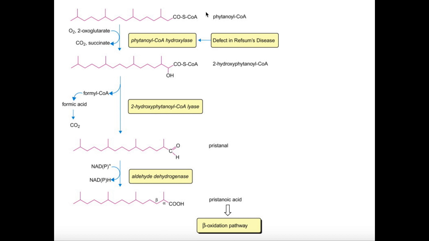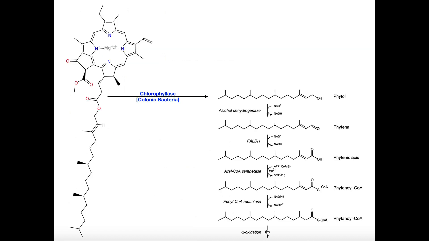So hopefully alpha-oxidation makes some sense. Again, remember that it really requires something with a prior phytol side chain. And the most obvious example is going to be one of the chlorophyll molecules. But it's most important in ruminant mammals, not as much in humans. But if we do have a deficiency of that enzyme, we can accumulate some nasty intermediates. Please make sure to like this video and subscribe to my channel for future videos and notifications. Thank you very much.